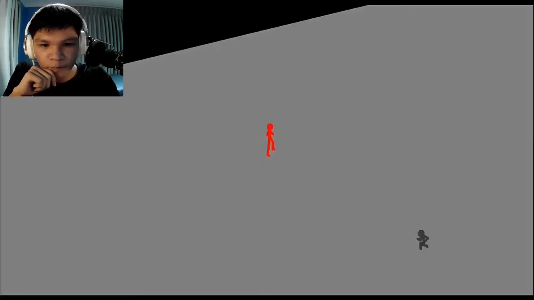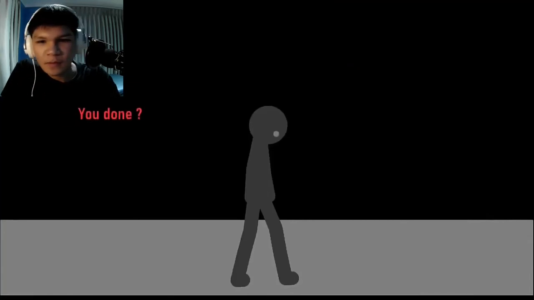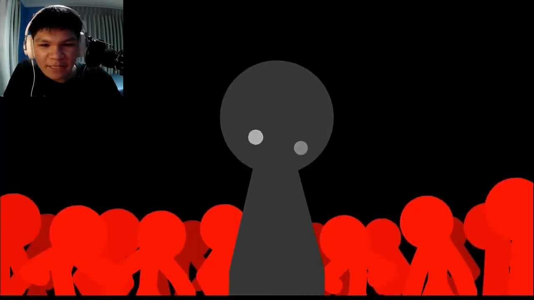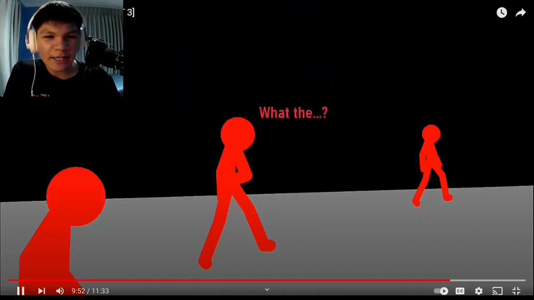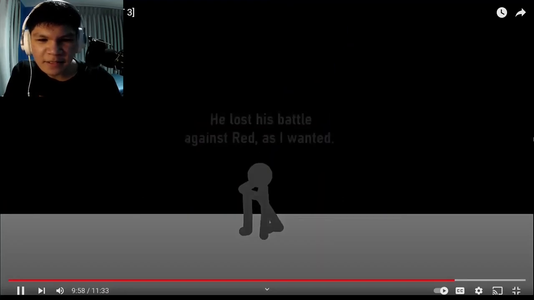Well, only 5 coins. Yo, he can summon many. As expected. Dang. And they had the like Black's bladed weapon ability. Oh, Red's copycat, right? Copy abilities. Okay. Yo, we got the squads here. Okay, I didn't expect that. Okay. So that's, I think that's 11 fighters.